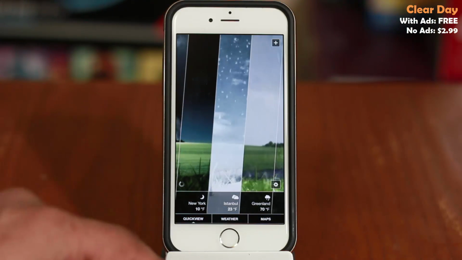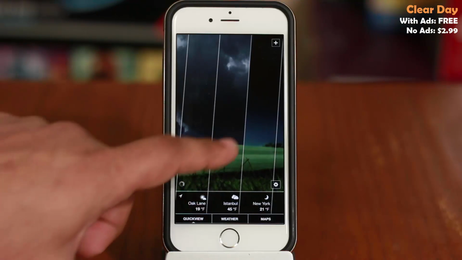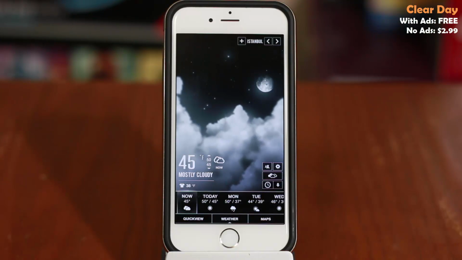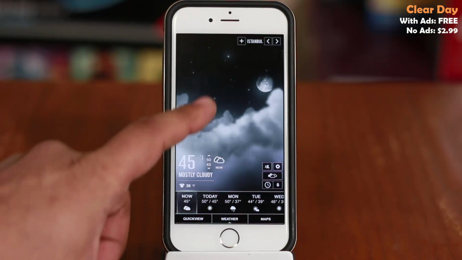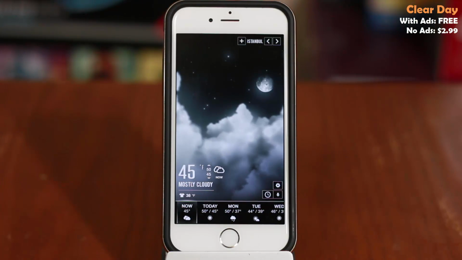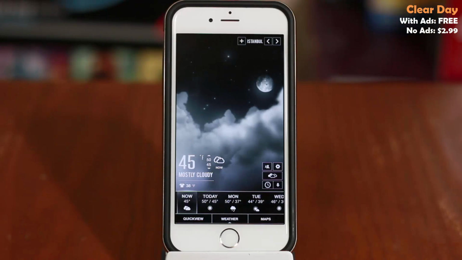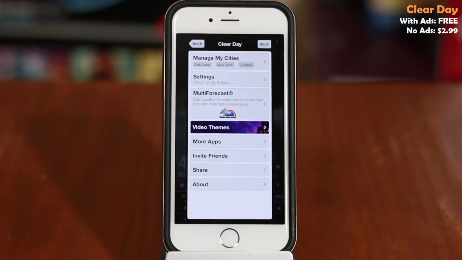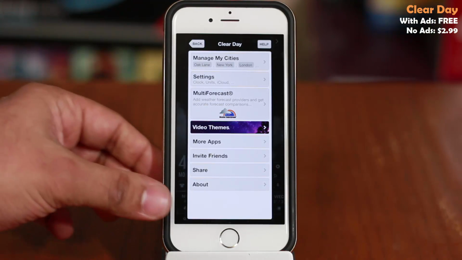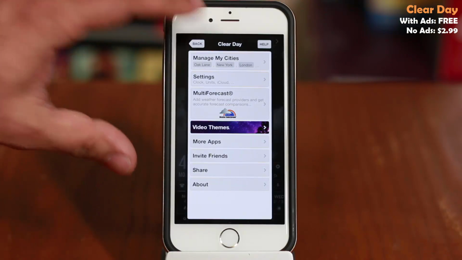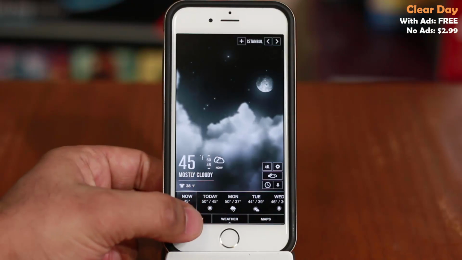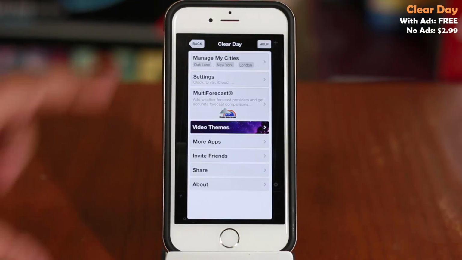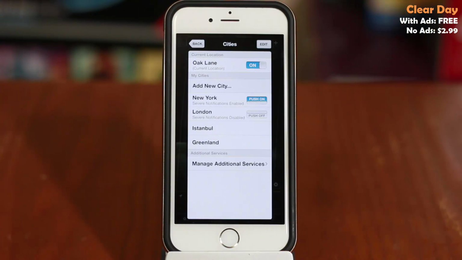Okay, and let's say we tap on Istanbul right here, if you go right in there, it's going to give you details for that city and that country. And then if you scroll down, it gives you the minimal view. If you scroll up, it gives you the extended view. And from here you have a settings button. It takes you into the settings. From here you can manage your cities and change some other application settings I mean. You go back out, you can go back to quick view, and again you can scroll around. You can go to settings right from here, tap manage cities, allows you to add or remove cities right here.